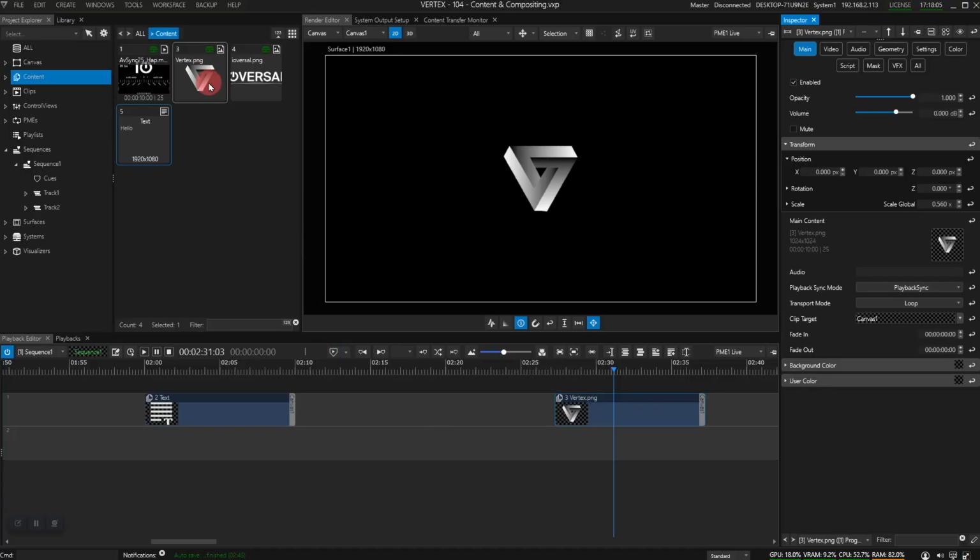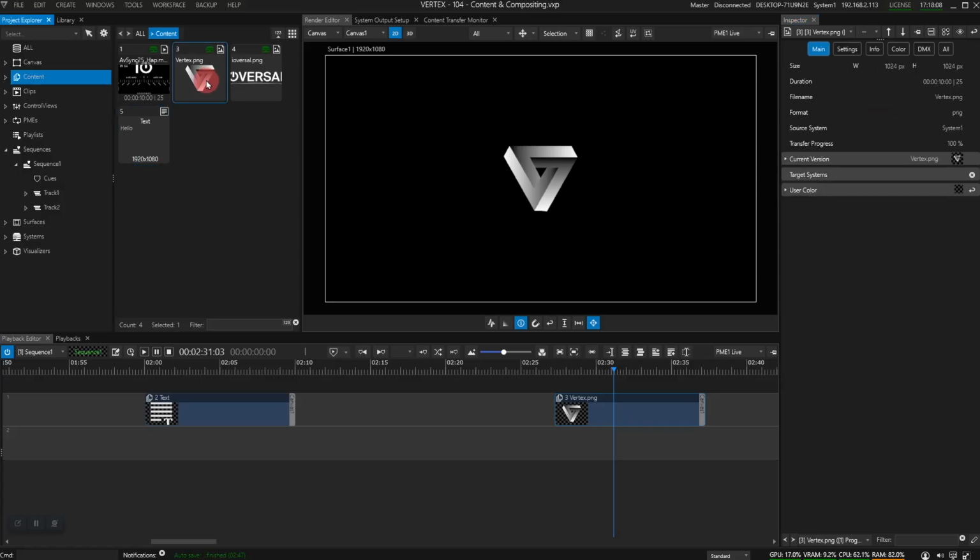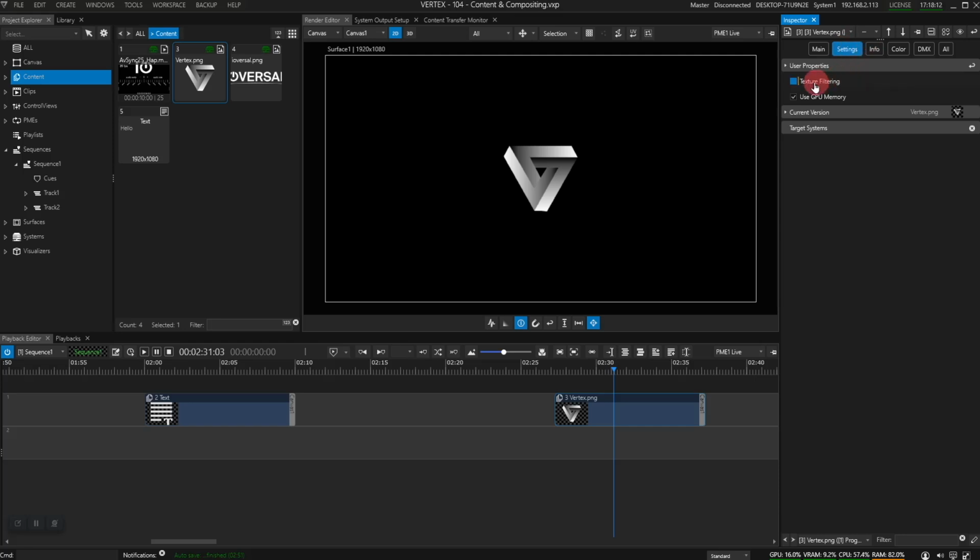Select the actual content asset because a solution for that cannot be found on clip container level. Here in the content settings, you can enable texture filtering that can be applied to smooth over still images. However, texture filtering uses more system resources, so you should always rely on your content creators to deliver your content assets in the correct dimensions.